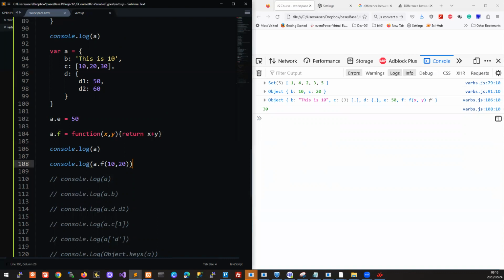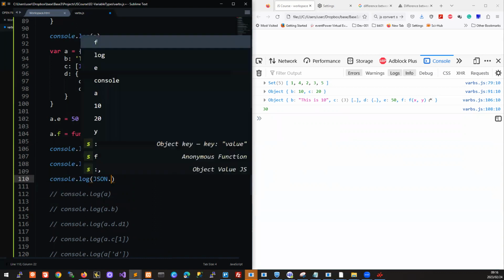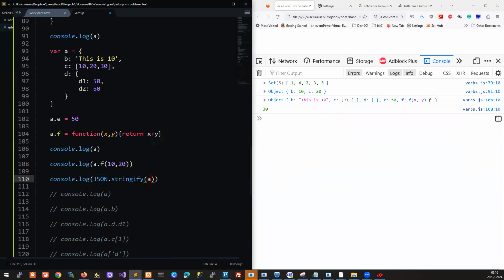But please note that this doesn't stringify that well. So if we say console.log JSON.stringify A, then we can see the attributes which are not functions, those have been stringified, but the attribute f, which is a function, that hasn't been stringified here. There are ways to stringify a function, but I would say it's not worth doing for JSON objects. So probably if you want to store strings for JSON objects, you want to restrict that to attributes.